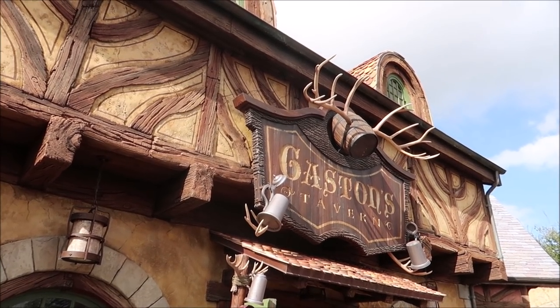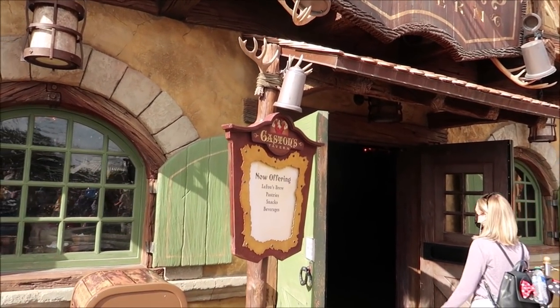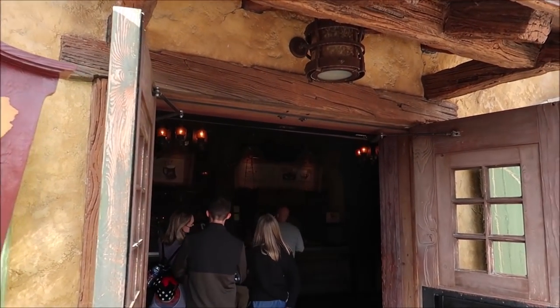And might as well, since we're over here in the Beauty and the Beast area, go see about getting the Donald Duck Dome Cake. I think they're selling it at Gaston's Tavern, which is kind of a strange place to sell a Donald Duck treat. But we're right over here, so we might as well get it. I've been excited to try this, because it's like a little Donald Duck. Look at it. I can't wait to hold it in my hand. I really didn't get to read the description much, but I'm hoping that maybe some gray stuff is in it. I mean, that would make sense, right? Maybe there is.